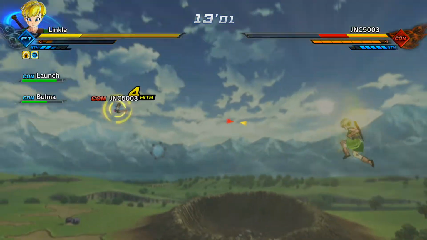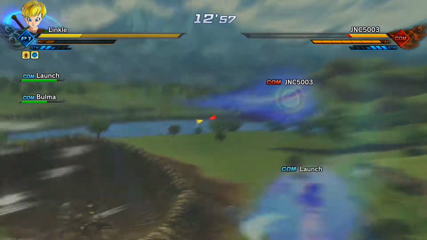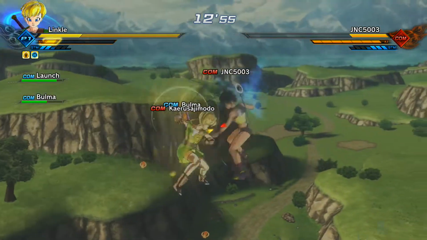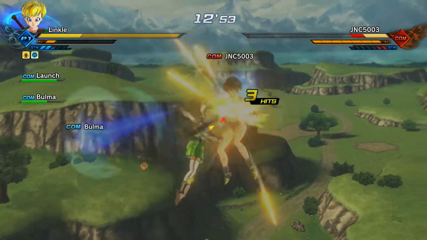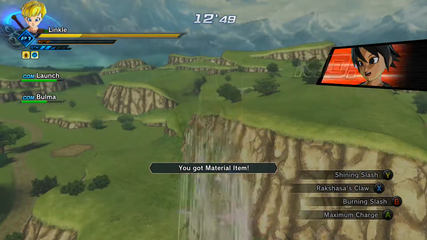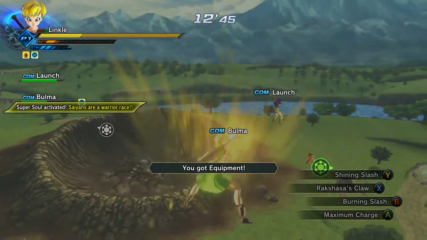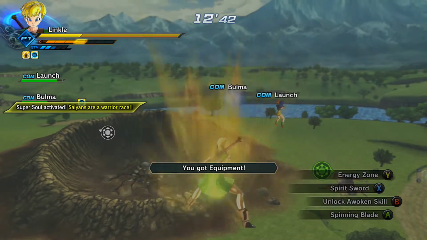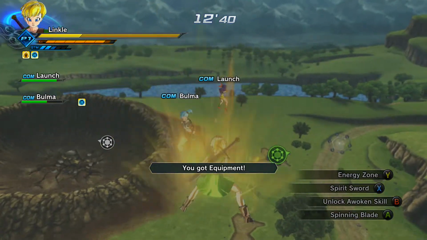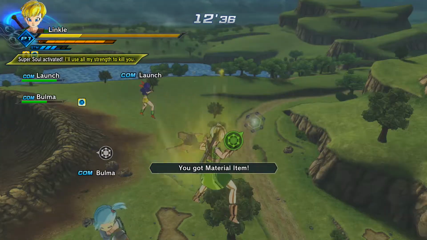I picked for the Great Ape Festival. This probably isn't the best character, Linkle. Maybe my teammates can pick up the slack. Well, actually, Bulma and Launch aren't. Oh, guard break there. But yeah, maybe my teammates can help me out there. So yeah, all Linkle's moves are sword related, as you saw there. That was all 3 of my moves. Also got Spirit Sword, which I think is a key-based move, but, you know, she could probably do it in Energy Zone, which is pretty cool.